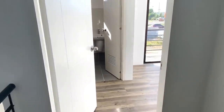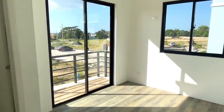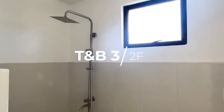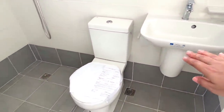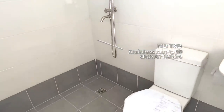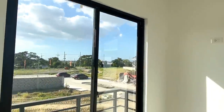And finally we have the master's bedroom. So this is one of the special features of Riley — because only Riley comes with a balcony upon turnover. Riley lang po yung may balcony, at the same time Riley has its own private toilet and bath for the master's bedroom. Yung toilet and bath po natin — we have the sink, toilet bowl, 40 by 40 centimeter tiles up to 1.5 meters, and a rain-type shower fixture for the master's toilet and bath. Napakaganda! Ito po yung ating master's bedroom — kasama na po yung mga outlet, ilaw socket. And let me show you the balcony.